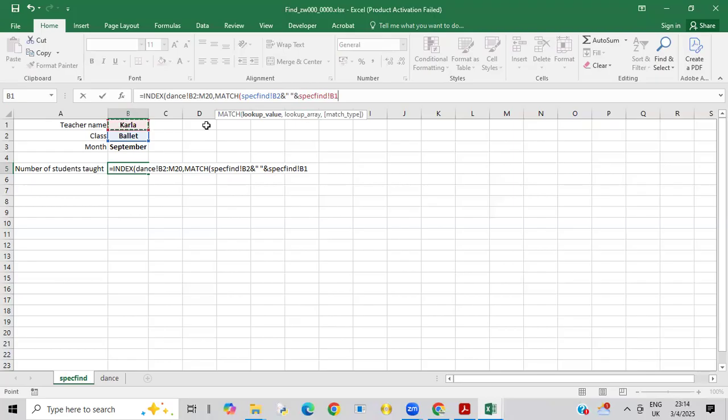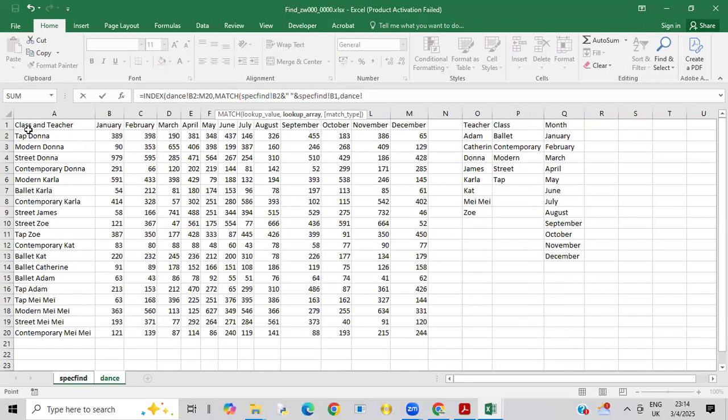So when we put our lookup value, we are now going to say, okay, comma, we are done with our lookup value. Comma, what is the table array, right? So the list that we have our information in, which is our class and teacher, is these values, right? So we are going to select the values to represent our list or range. And then we put our comma. We want to use 0 for an exact match, okay?